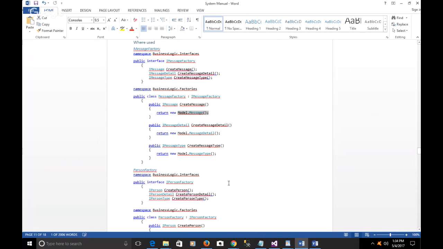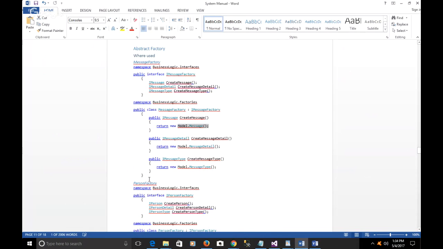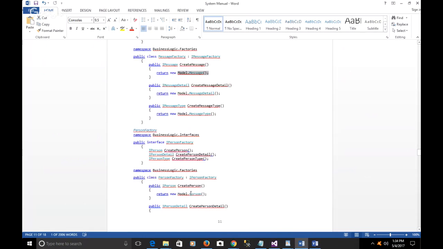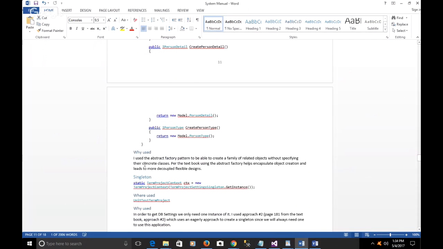I use that in the message factory and person factory. And why I use it, because I explain it right here, just to create a family of related objects without specifying their concrete classes. And per the textbook, that helps encapsulate object creation and leads to a more decoupled, flexible design.